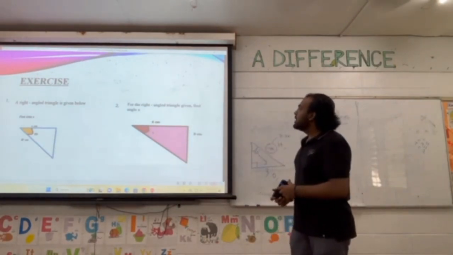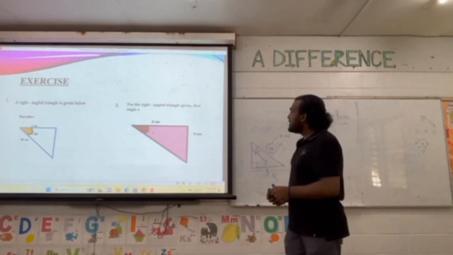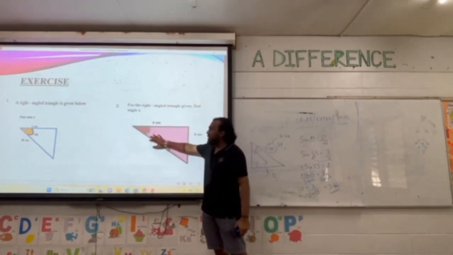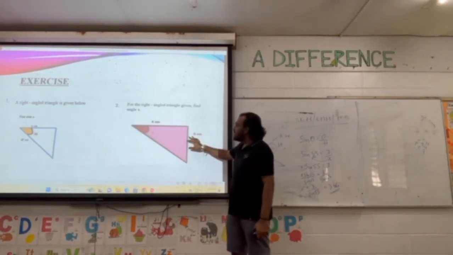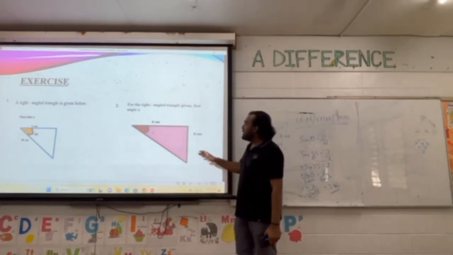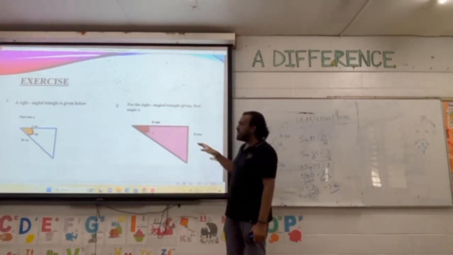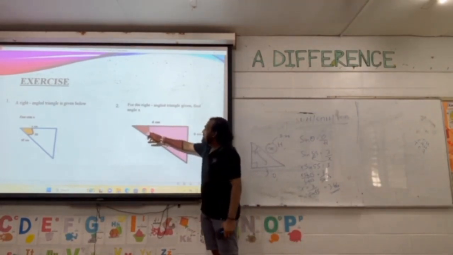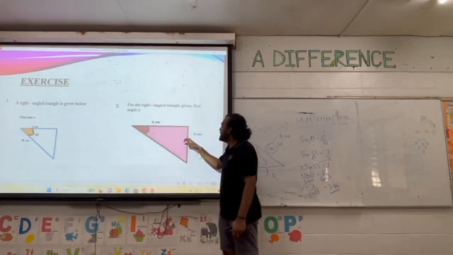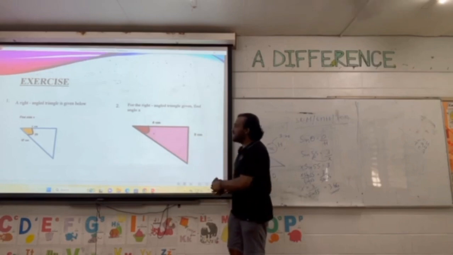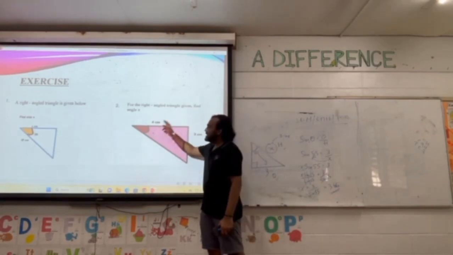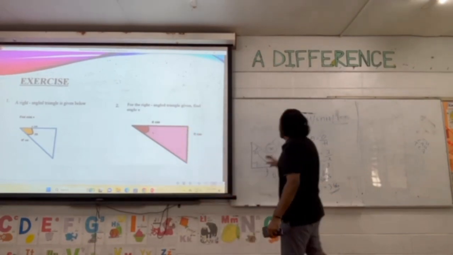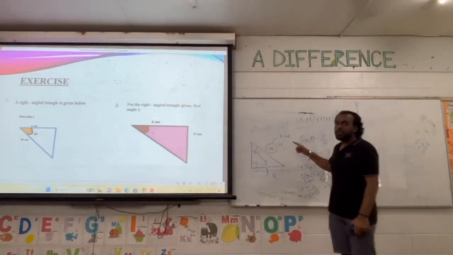And for exercise 2, for a right angle triangle given, find the angle x. This is a very tricky question. We have to find the theta value now. Since both sides are given, we have to find the theta value. I'll briefly explain which equation to use. Then you can go home and do it by yourself. As you know, the theta angle is not given, so opposite of theta is your opposite side, and there is a right angle side here. So this will be your adjacent. So you have your O and A. O and A are given in TOA, so you can use your tangent theta equation.